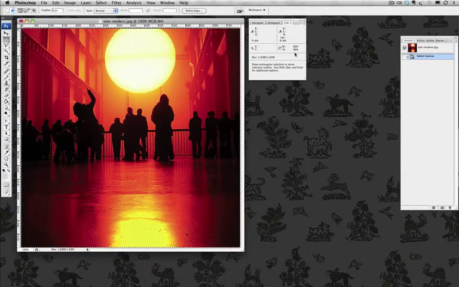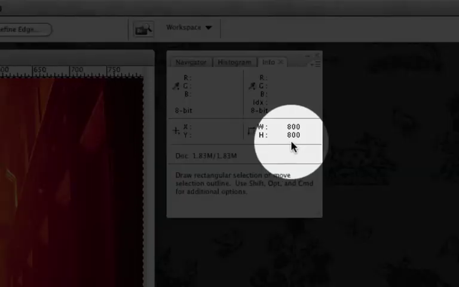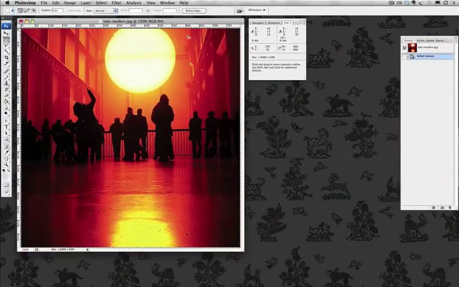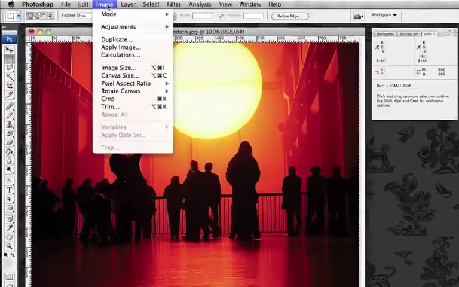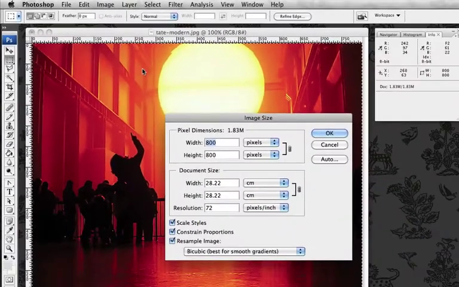Here we have another square image. This is currently 800 pixels wide and 800 pixels tall. We only want to show it at 300 pixels by 300 pixels, so we go to the Image menu and select the Image Size option. This allows us to specify the width and height that we want the image to be. Because the drop-down menu here shows pixels, we see the size of the image in pixels.